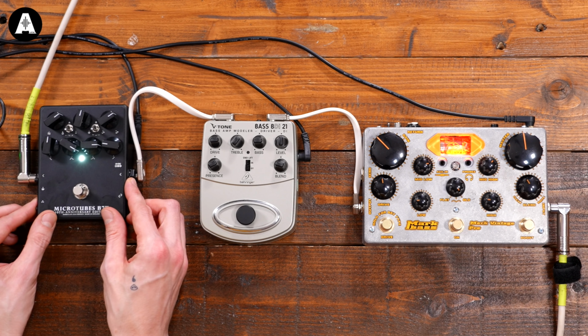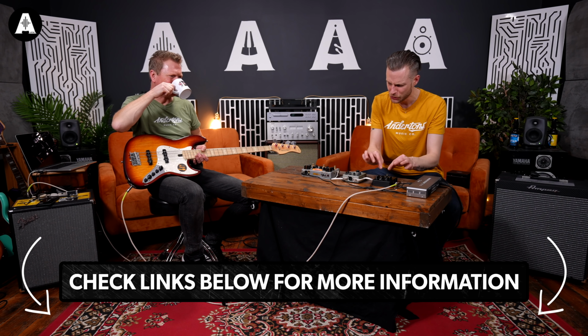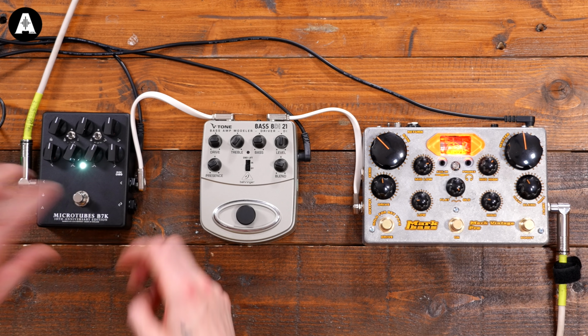Are you digging that? Yeah, well, I mean, not like you're enjoying that. There's a little bit more to play around. I apologise. Look below for all the proper specs, but I'm just going on the fly. There's a lot you can do between these two different toggle switches up here. Different combinations give completely different tones, and then you can work the EQ along with that as well.